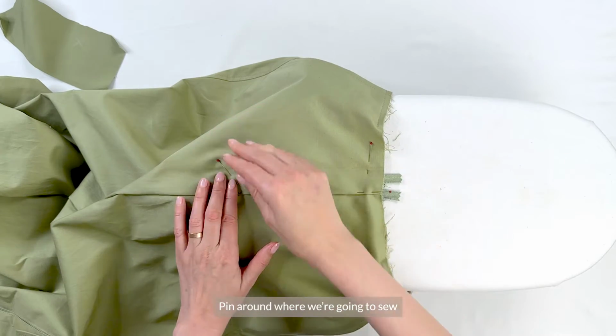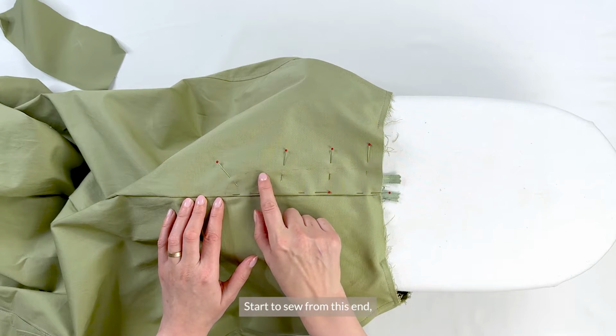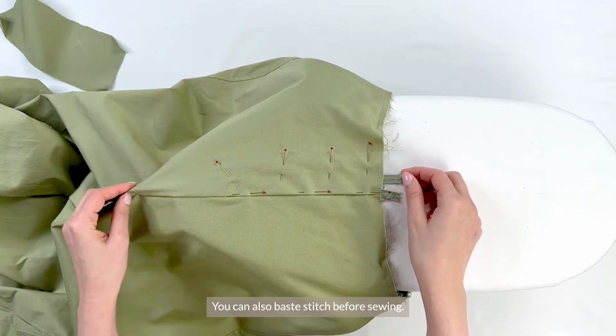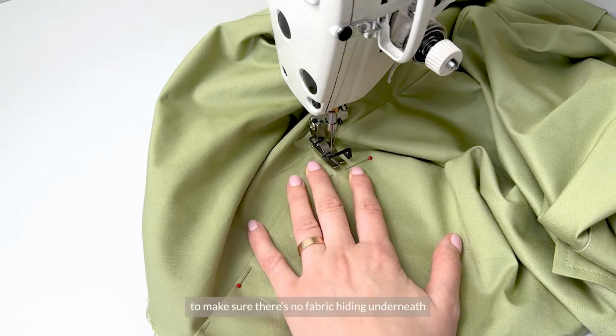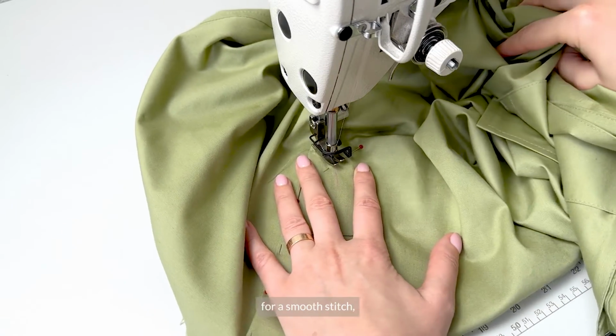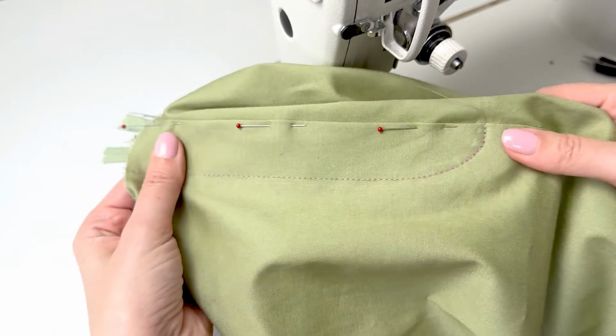Pin around where we're gonna sew so that the fabric won't stretch or move around, and then start to sew from this end, going around to the top. You can also base stitch this before sewing. So top stitch, sewing slowly and carefully to make sure there's no fabric hiding underneath for a smooth stitch. Following your marked line, here's what it should look like.